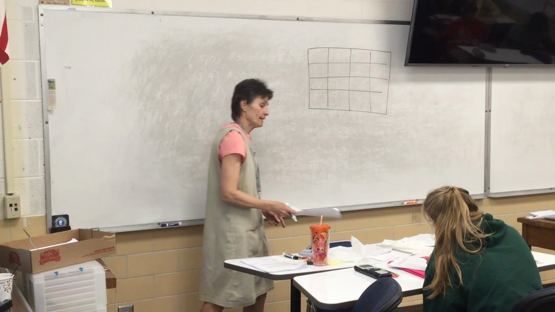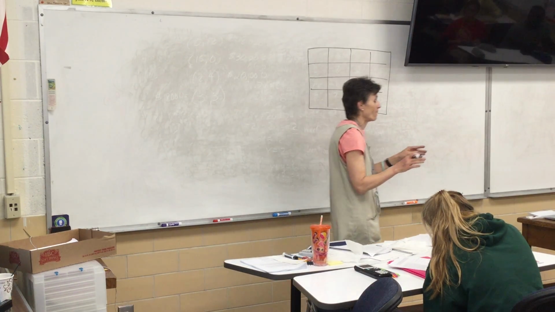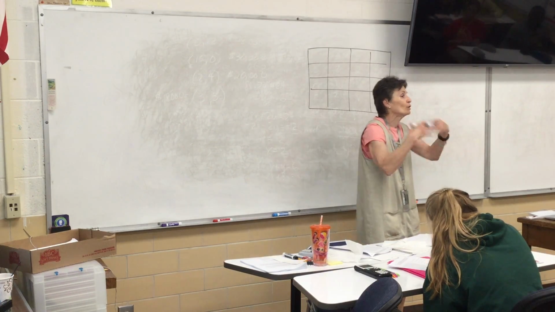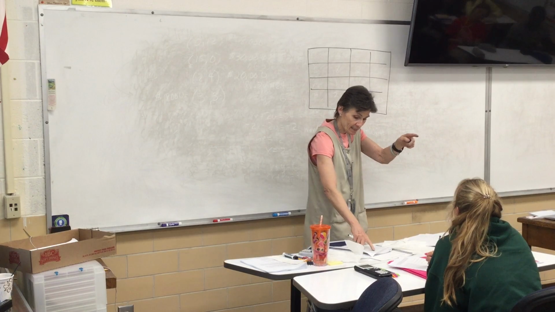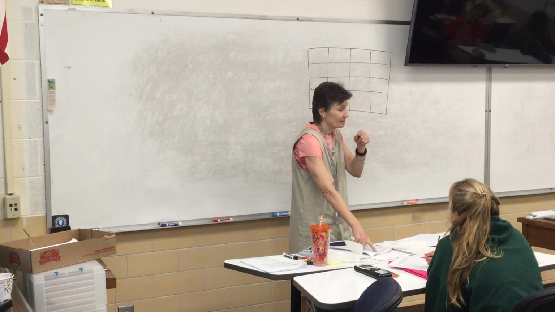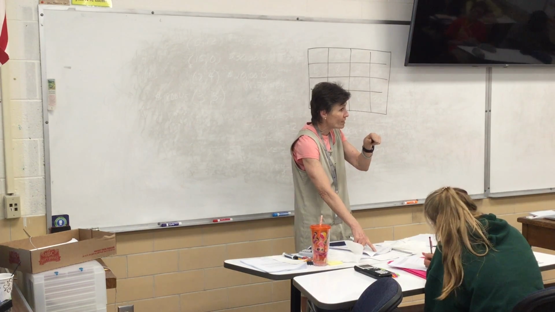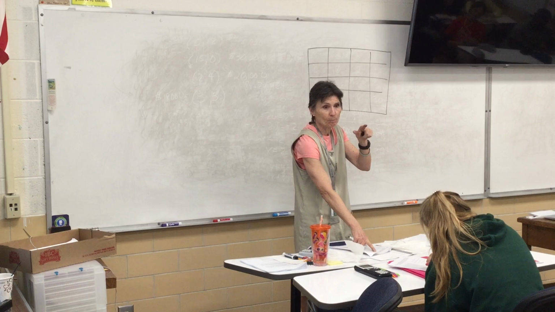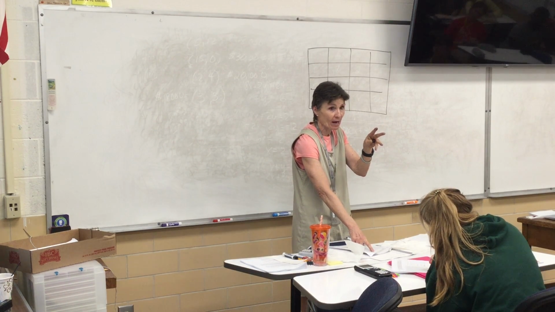Now, I'll give you a hint. What ultimately is the answer when we do this problem? I mean, not the actual number answer, but what are we looking for? We want to know how many acres to plant corn, and how many acres to plant potatoes, right? Isn't that ultimately what we need to figure out?